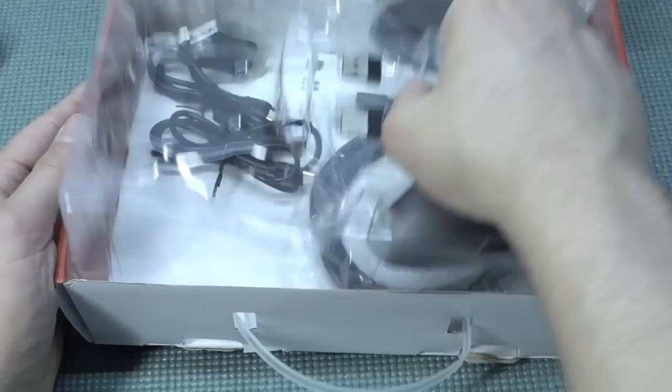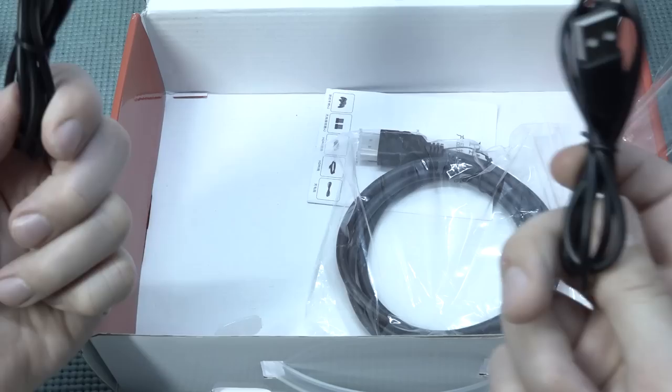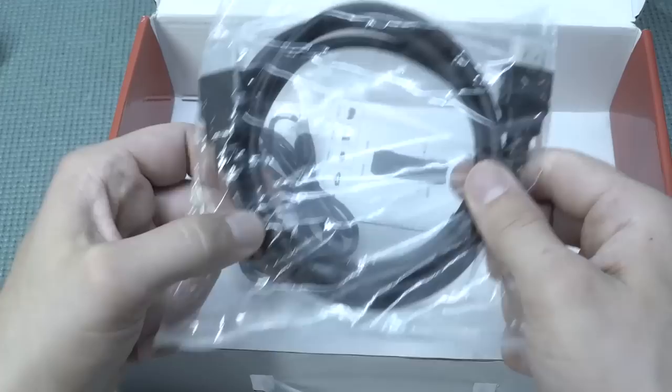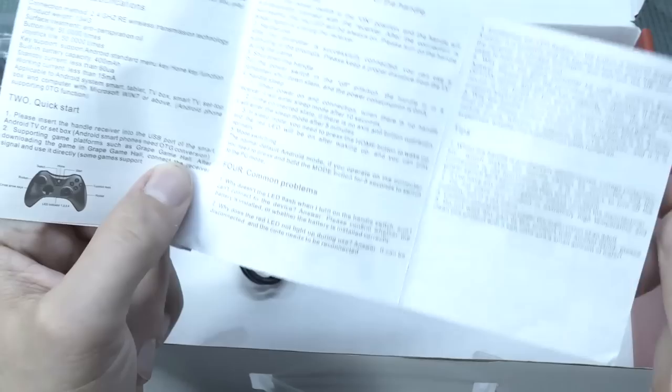The system itself is a different story — we'll talk about it. We do get two dongles, and we have all the cables needed for power and connecting. We need two cables for the controllers — for charging them. We have an HDMI cable, and of course the typical paper manual that doesn't explain anything, as always — basically how everything seems to work but the manual makes no sense to me.